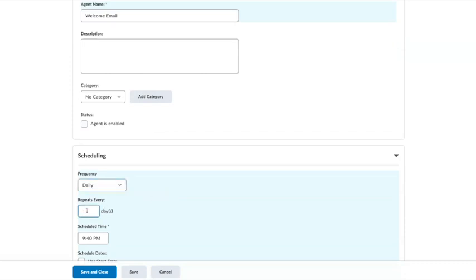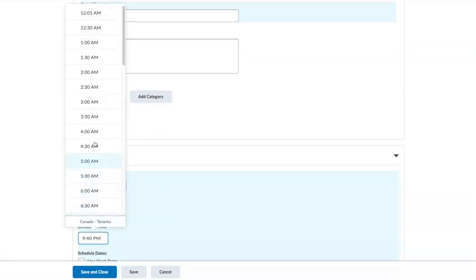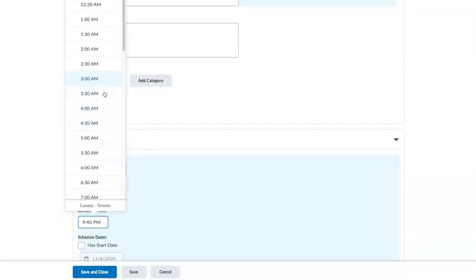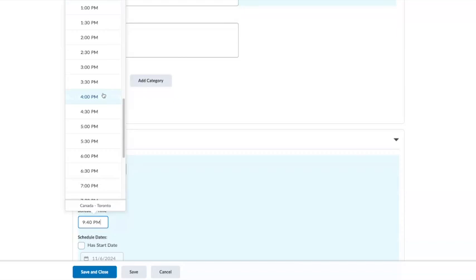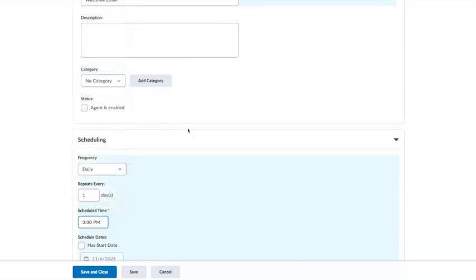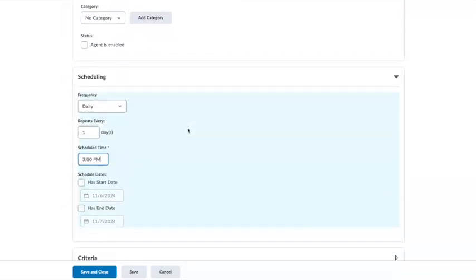Then I'll decide what time of day I want this email sent. So we'll say 3 p.m. So 3 p.m. every day, I would like Brightspace to see who meets the criteria and send this email.